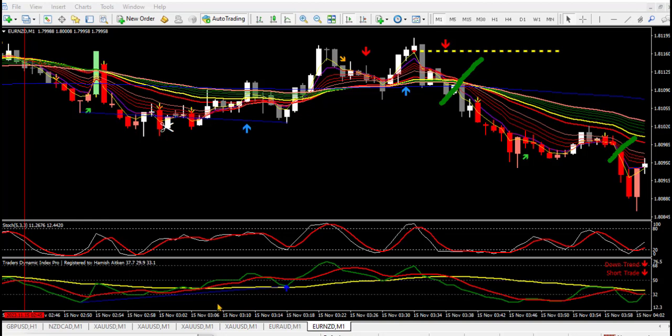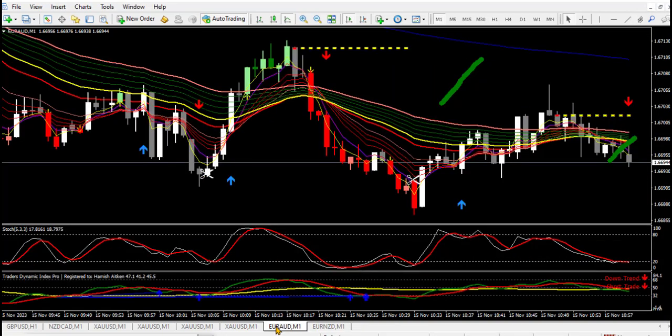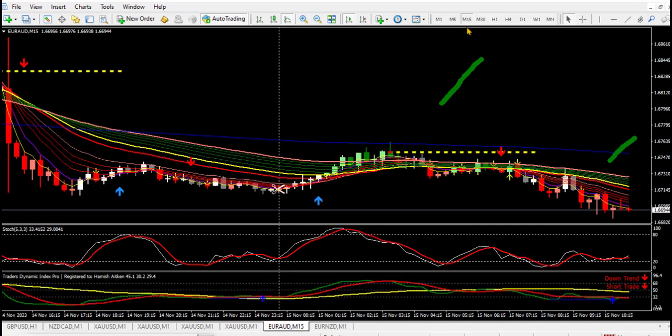Let's check it out on the Euro Australia dollar also. Here is it on 15 minutes. Let's check it out on 1 minute time frame. And here is it on 15 minute time frame rather, and we have a set up here. From this particular point, it closed below the moving average. We have confirmation from the arrow here to enter more sell, and your stop loss will just be few pips above the previous high when you enter that particular trade. And this is how to make money from this strategy.